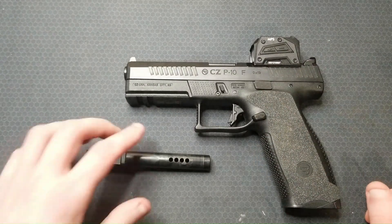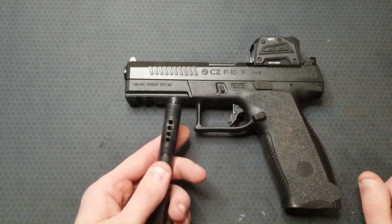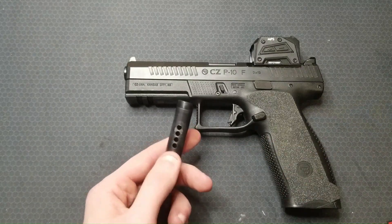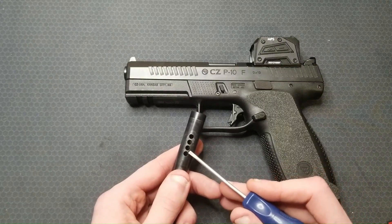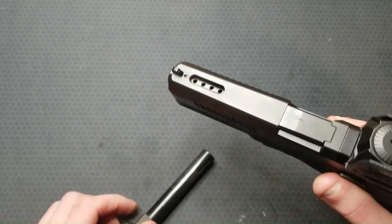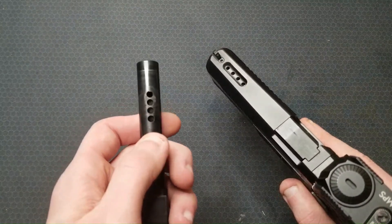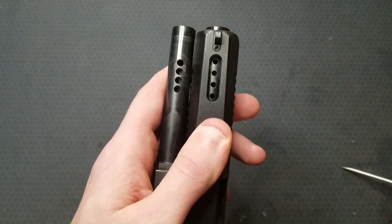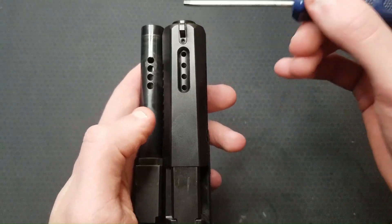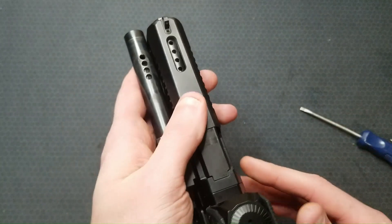This is my CZ P10F — this was the first barrel that I ported. Performance was good, but I've learned that I don't like ports this big due to spalling and jacket separation, and these ports are too close together. I'm a little worried about fatigue cracks showing up in this middle thin area. I bought a new barrel and ported it with smaller holes. Coincidentally, the total cross-sectional area of these ports is almost exactly half the total cross-sectional area of the original ports. The porting layouts have pretty much the same extents and the same distance from the rear port to the chamber and the front port to the muzzle, which isolates the variable in question — total port area — and its effect on performance.